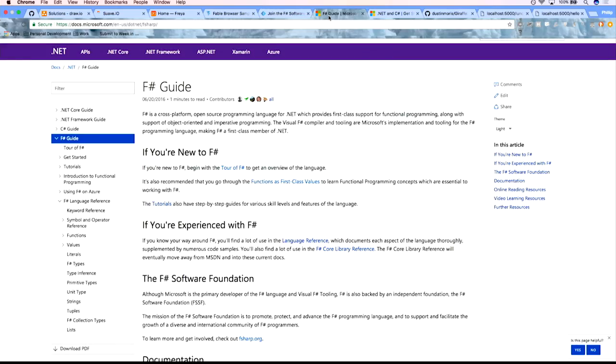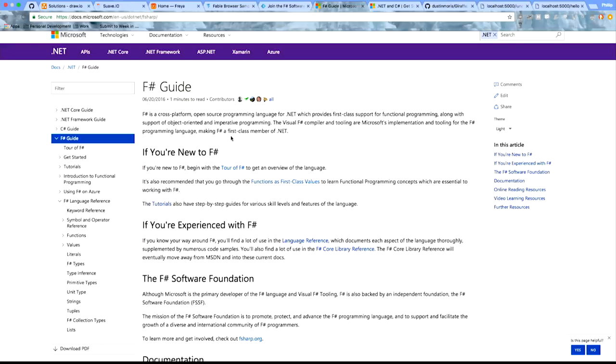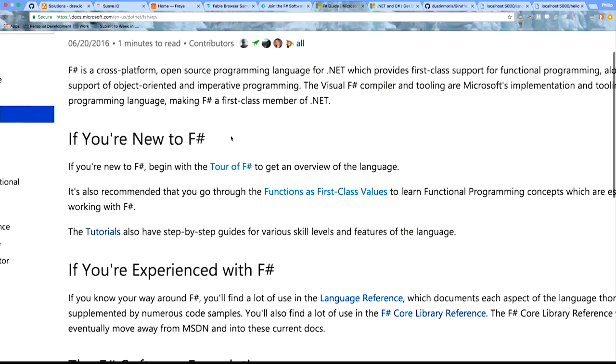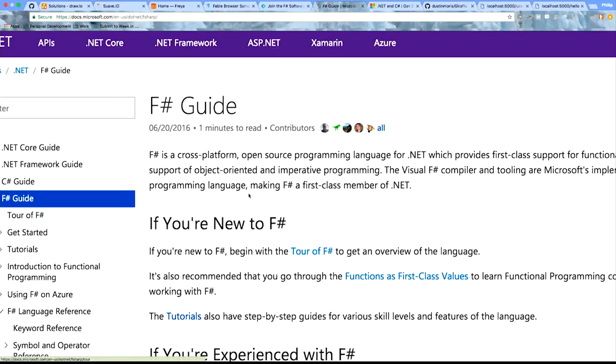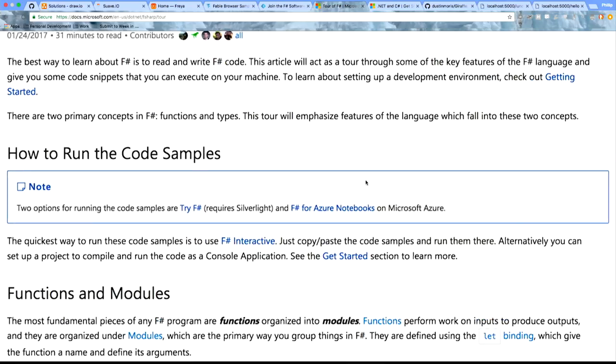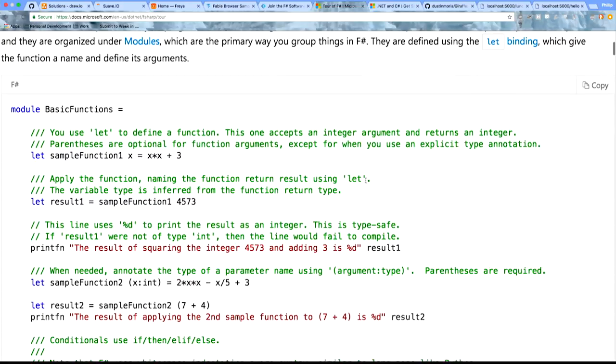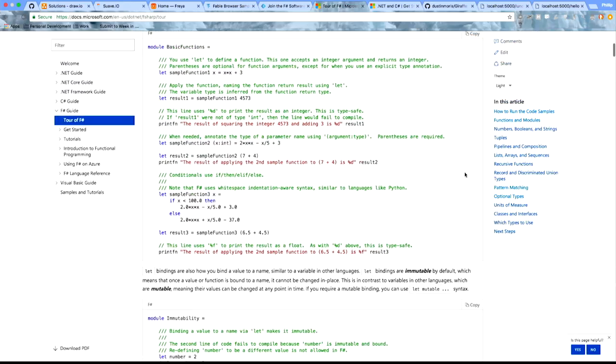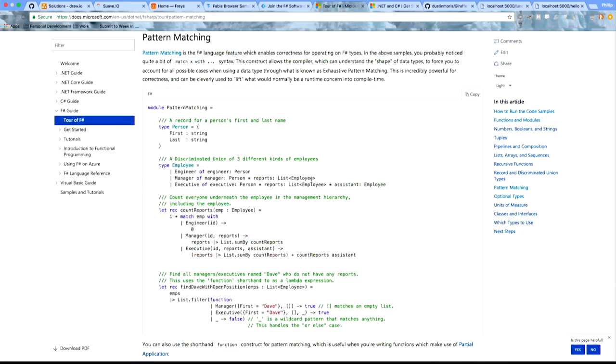And then I also want to show our official documentation, docs.microsoft.com/.net/F#. We have a huge amount of F# docs available. This is the homepage, the F# guide. If you're interested in learning F# and you want to see what the syntax is like, we cover a lot of syntax in a lot of different contexts. So if you just want to see what F# code can look like if you haven't used it before, this is a great place to do that.